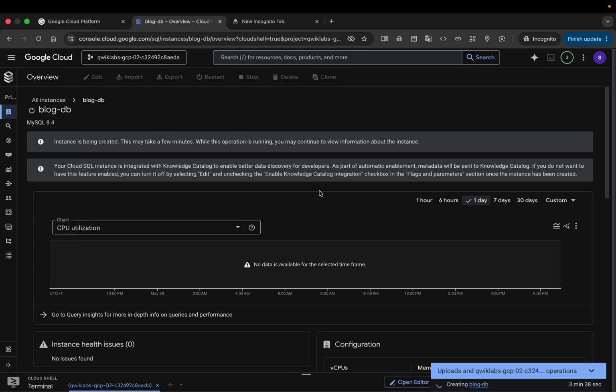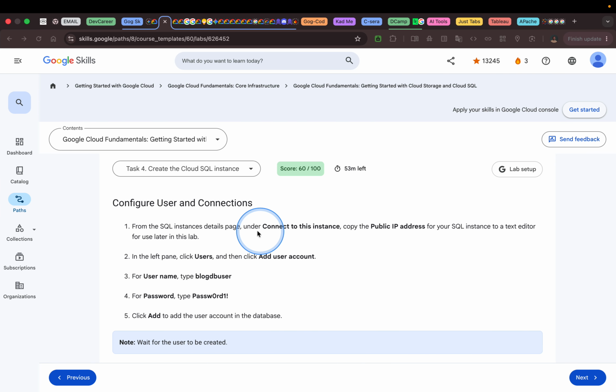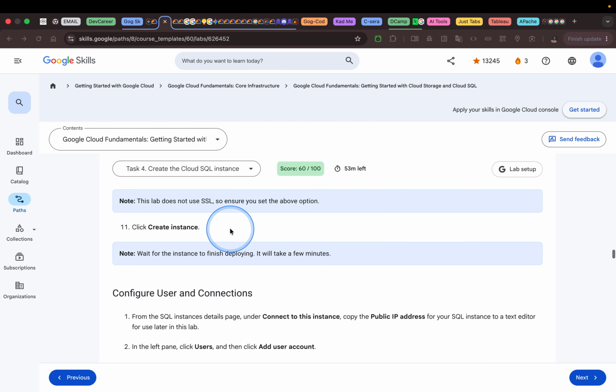So our instance is still being created. So we have to wait for the instance to finish deploying so we can configure our user and connections.